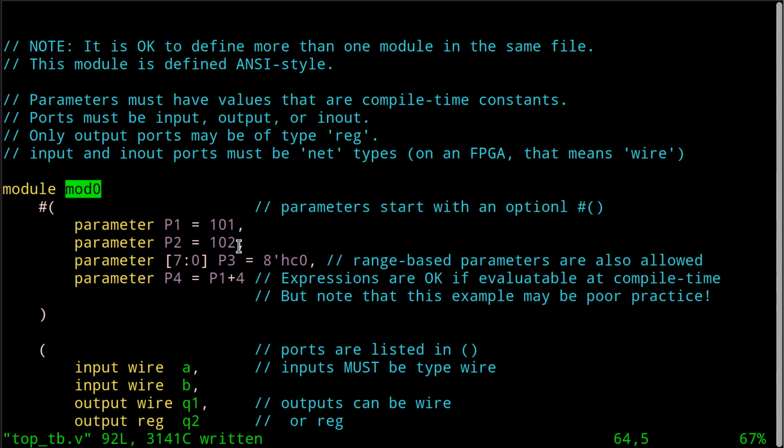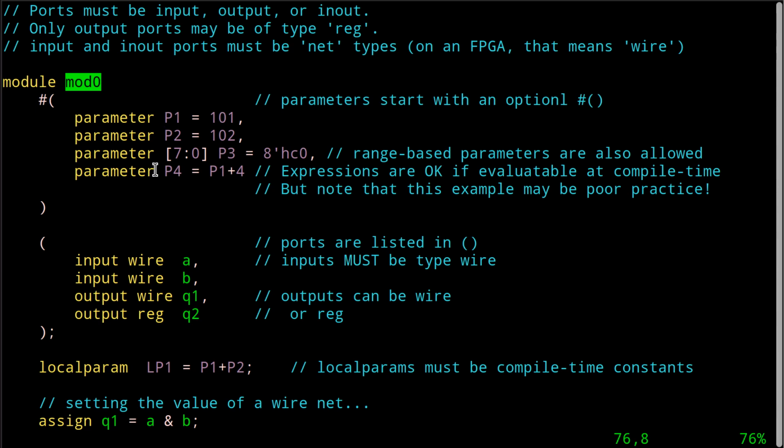Now, what do we got? Bunch of parameters. Generally, you see this sort of thing. Something equals constant, something equals constant. And then these are used later on in the code for whatever is relevant to this type of module. And when you create them, you can parameterize the function of this module. You can give it a range. If you want, this can be an 8-bit value. Otherwise, these are some sort of an integer value.